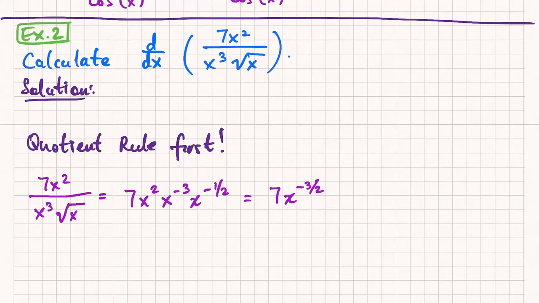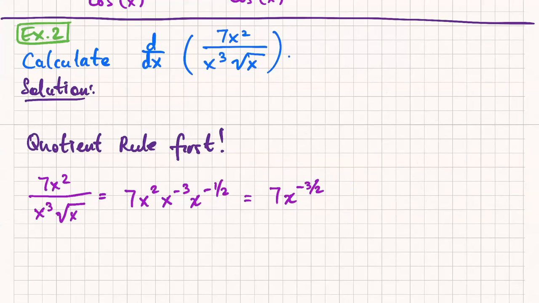In this particular case, I can just combine everything. All of these are powers of x. So I can combine everything into actually just one big power of x. And that's actually a lot easier because now I can just use power rule. I don't need quotient rule. I don't need product rule. I don't need anything. I just need power rule.